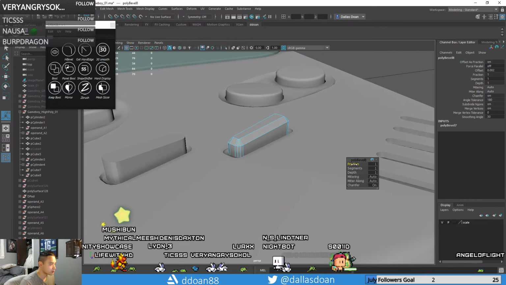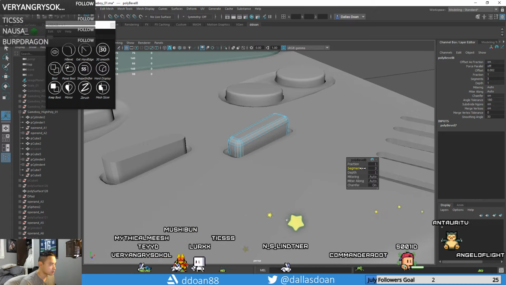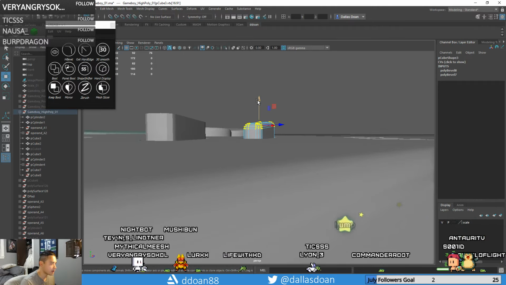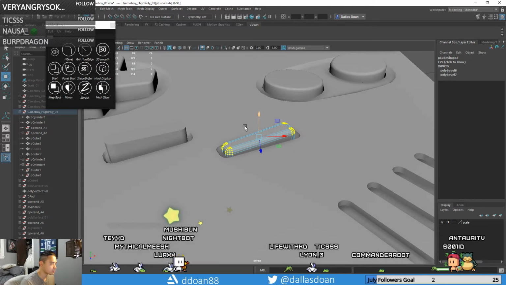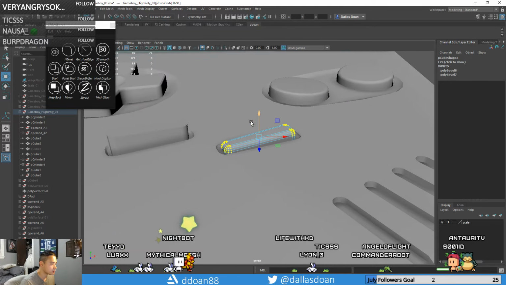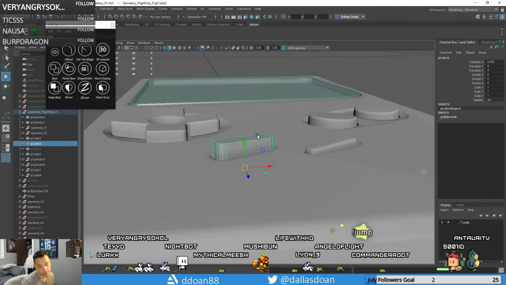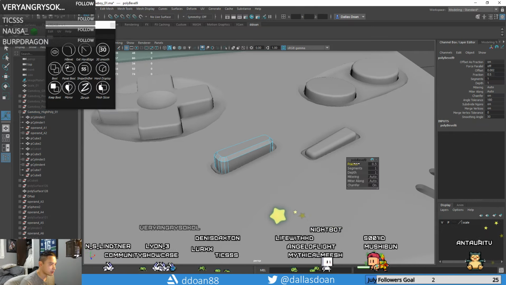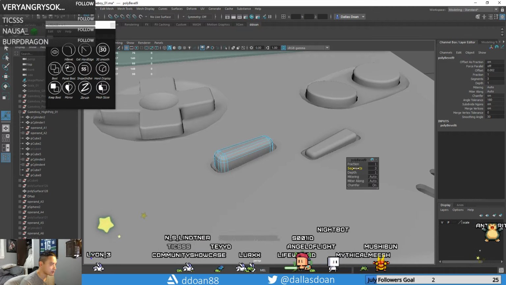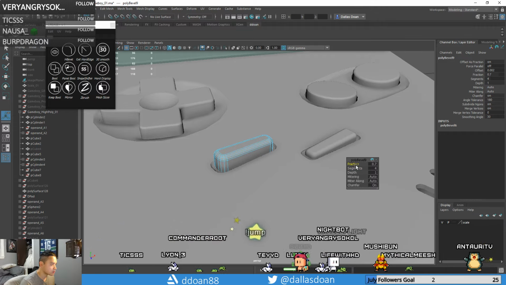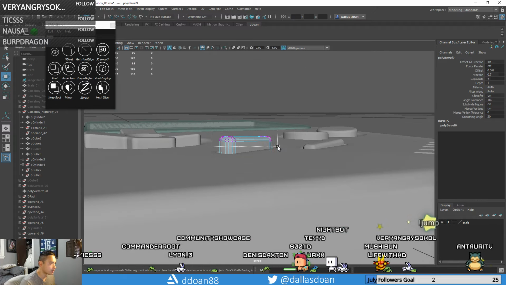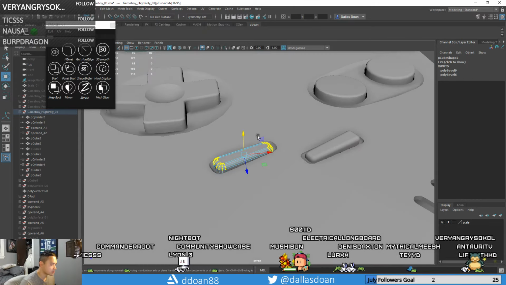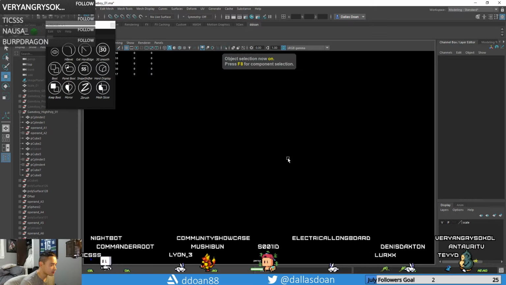Okay, so these are smooth, and these are not popping out as much as I have it right now. I have it popping out way too hard, pretty sunken in. That's the beauty of having reference, right? I'm looking at reference on my other monitor right here, and just by looking at the reference, I realized that I had these way too popped up. Adjustments, and there we have it.